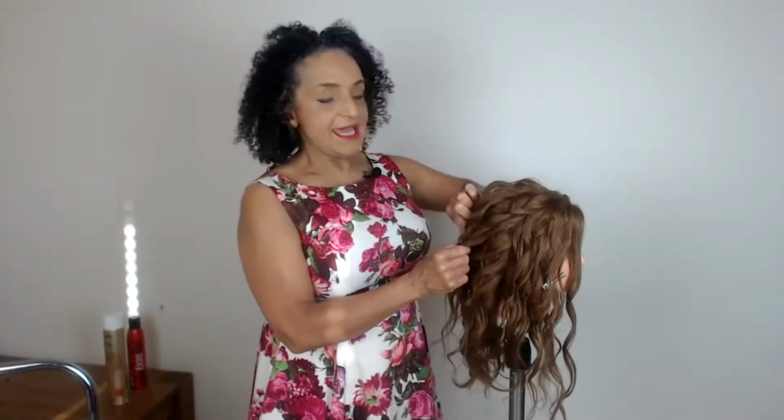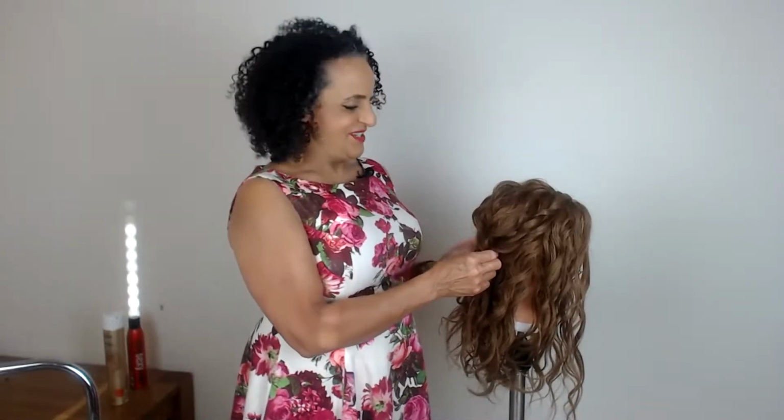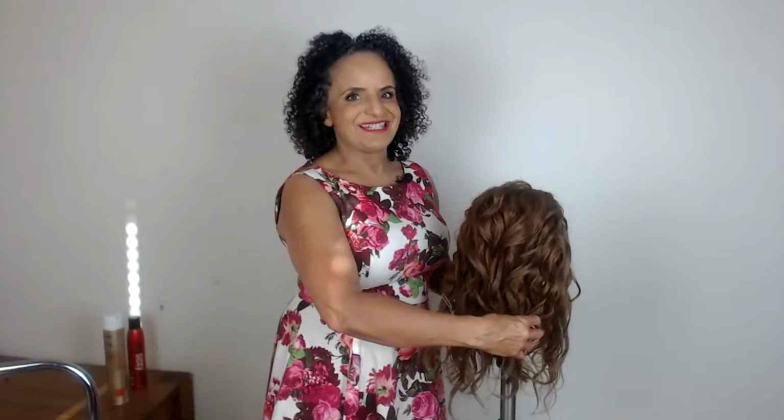Now, this bride and her partner actually met whilst they were out cycling, and she wanted this lovely casual hairstyle that looked amazing but was relaxed, because they'd hired a tandem and were going to go cycling through Hyde Park and get some pictures on the tandem. So they were going to have some fabulous cycling pictures, and she wanted something that would go with that vibe. So very relaxed, not too structured, not too perfect, but gorgeous. And that's what I'm going to show you tonight.